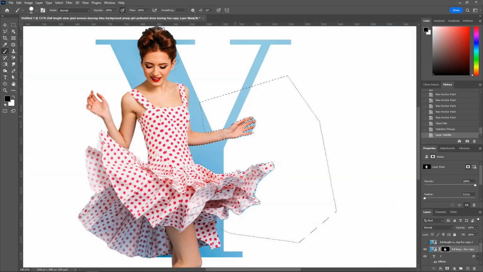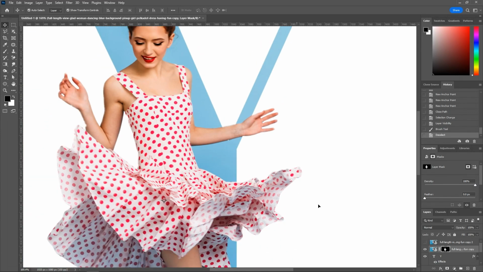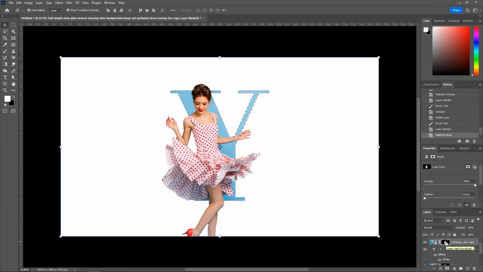Remove unwanted area. Invert selection by pressing Ctrl+Shift+I or Command+Shift+I. Remove unwanted area.